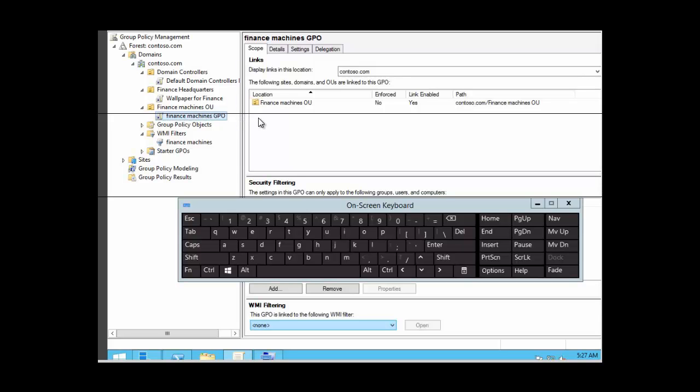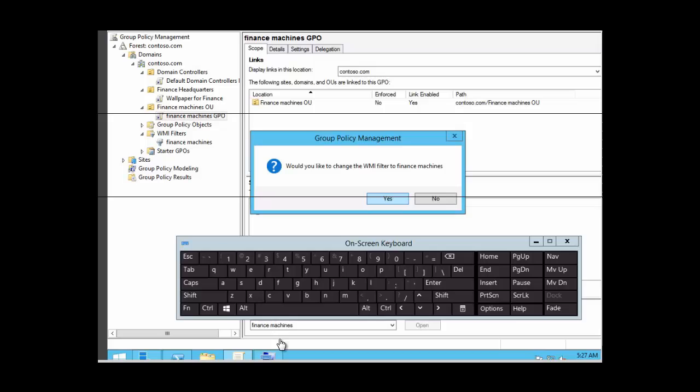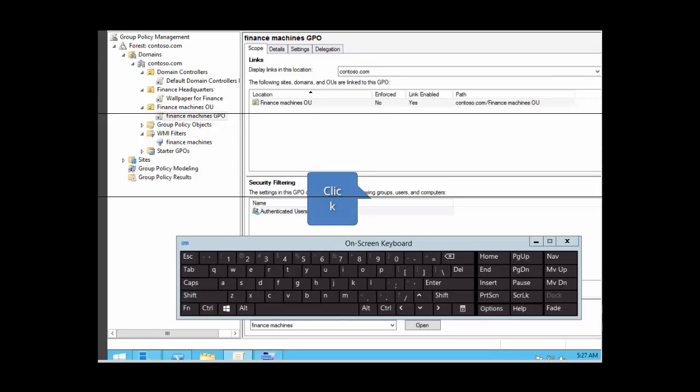At the bottom of the screen, you see WMI filtering, and it says this GPO is linked to the following WMI filter. You want to click the down arrow and choose the filter that you created, which was Finance Machine. You're going to get a message saying, would you like to change the WMI filter to Finance Machines? And you want to go ahead and click Yes.